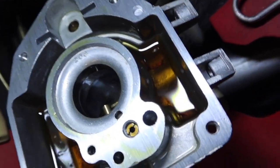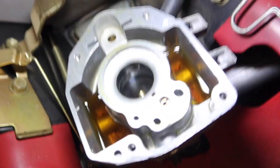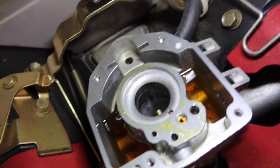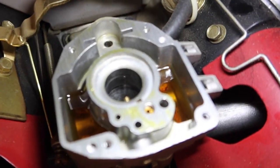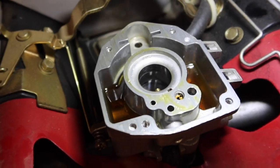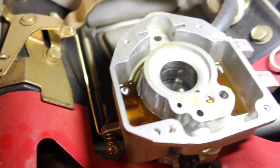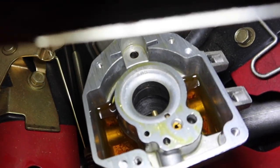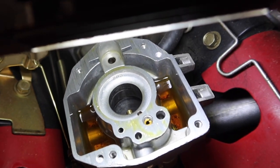And the stained fuel, because his fuel wasn't that color. So it's definitely stained. You can see the varnish starting to happen on it. See the yellow tinge? The varnish starting to happen on it. I think even though it's non-ethanol fuel, I think we're gonna drain some of this anyway, just to make sure what we're getting from the supply. Not liking what I see in the carburetor. But hopefully we can get this thing clean without pulling the carburetor off, and that would be awesome.